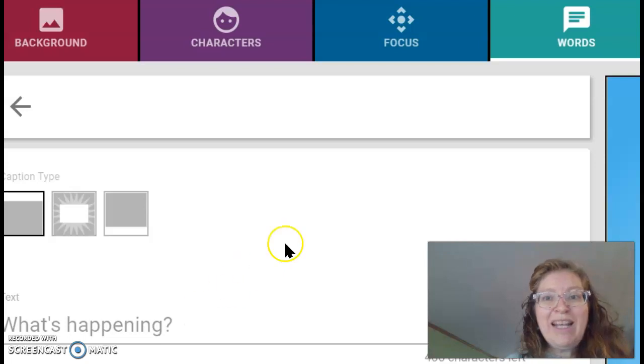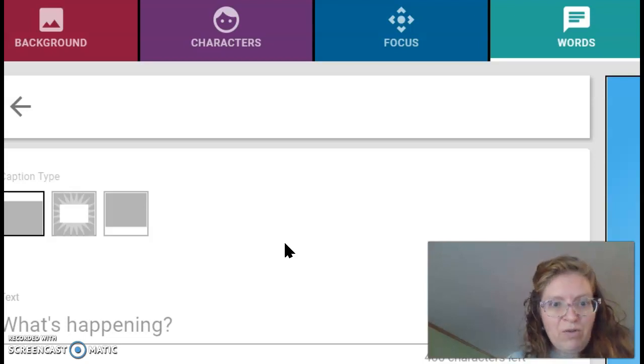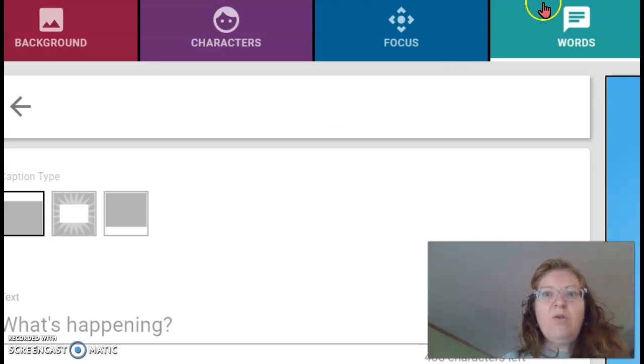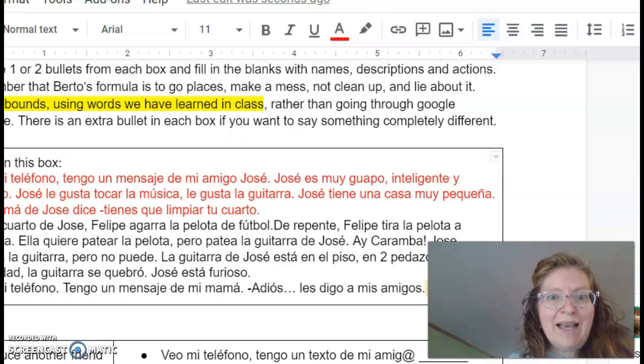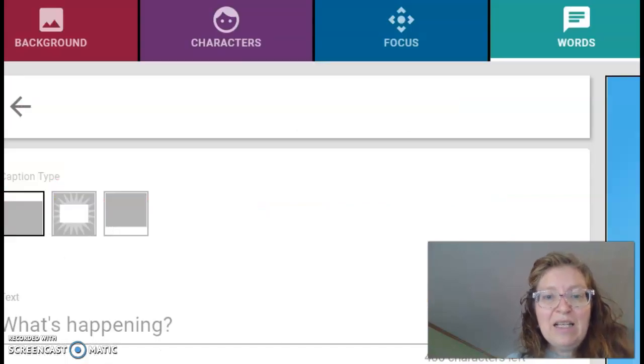And then I'm going to put exactly what it says in my original. What I had in red is, let me go back, "Veo mi teléfono, tengo un mensaje de mi amigo José."